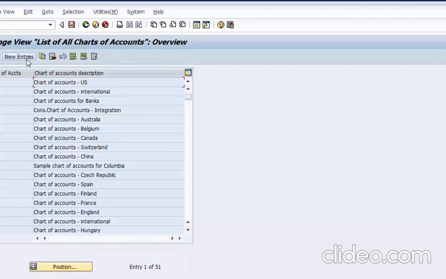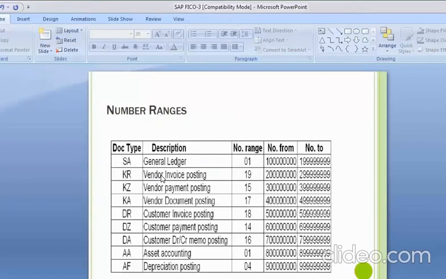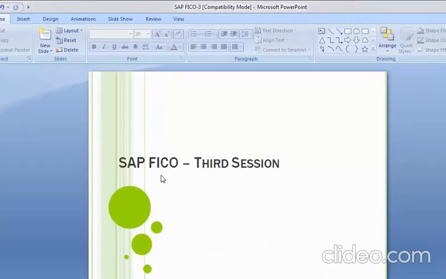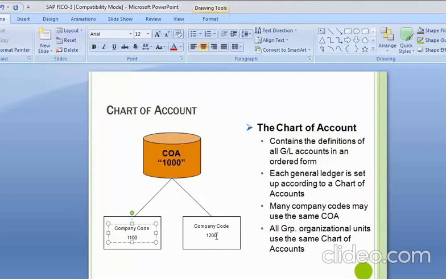So we'll first go to the new option, new entries. So as to create a new chart of account, click on new entries. Now over here you can put the chart of account as we have seen in the screen earlier, that we have taken up as 1000 as a chart of account for 1100 company code and for 1200.